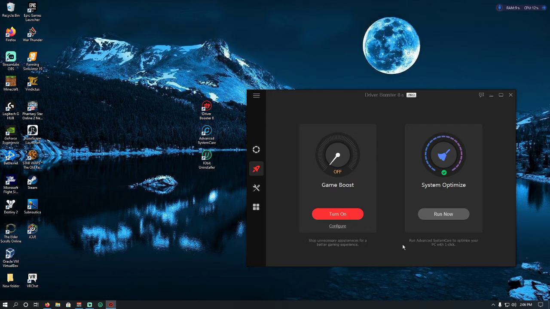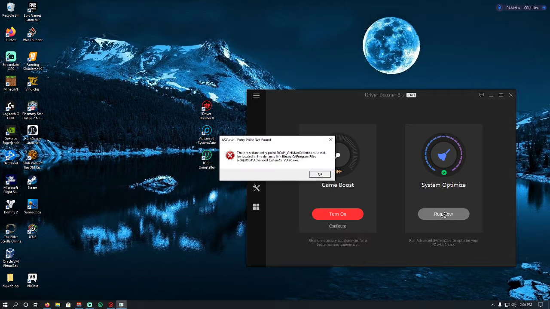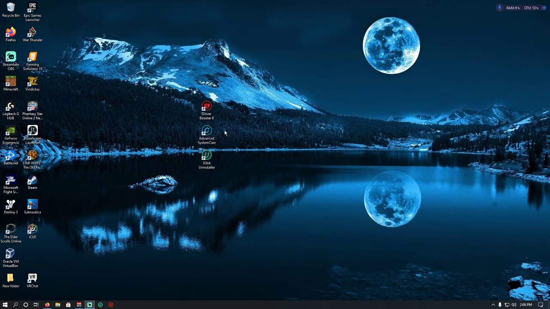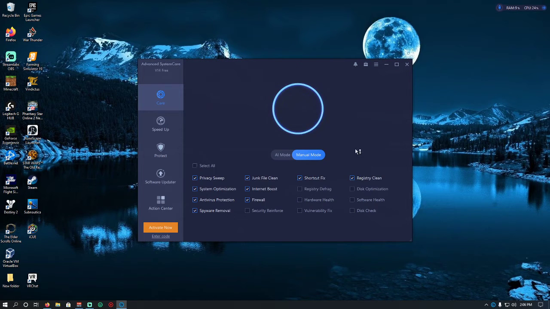So let's go back, and I'm going to click run now, even though I could just click on it. But basically, you would download it. What the crap? Why is it not working? Did it mess up? No? Okay. I don't know why that happened, but I would not suggest clicking any of these unless you need to, because it would take a lot of time to fix this stuff.